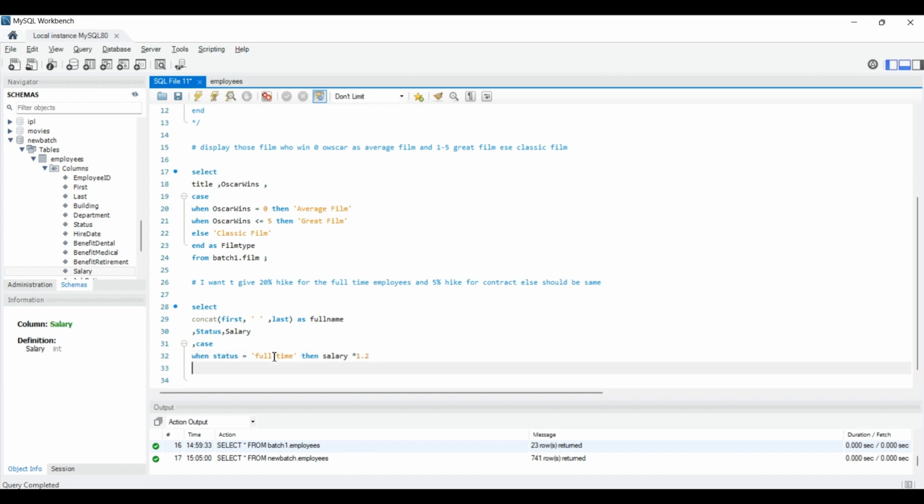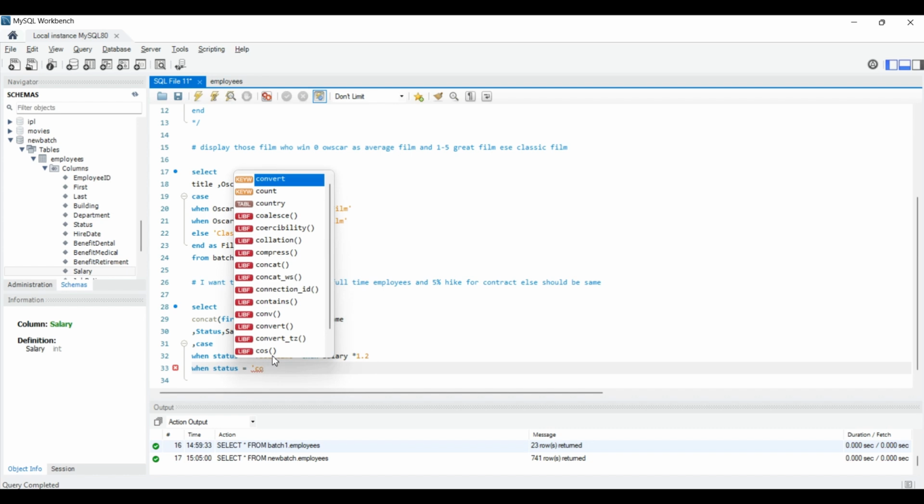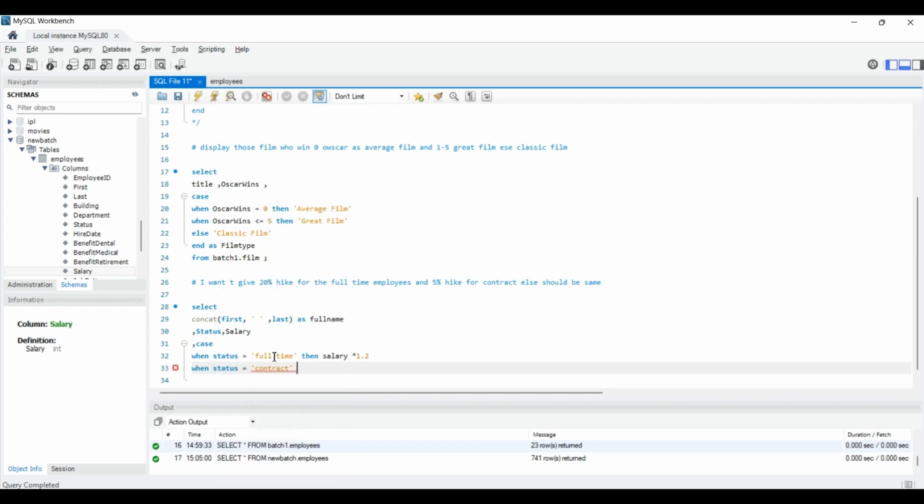Okay, then when status is equal to contract, then salary multiplied by 5%, because for the 5 we have to write 0.5, else normal salary.